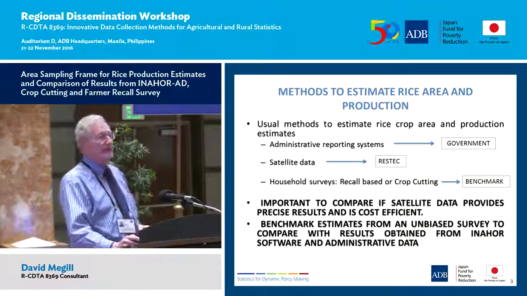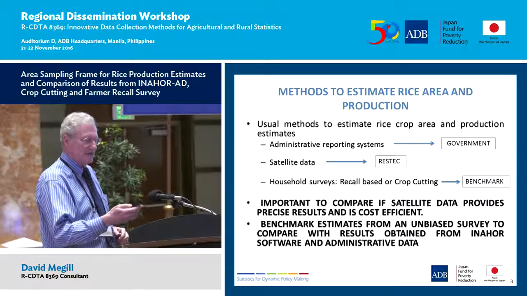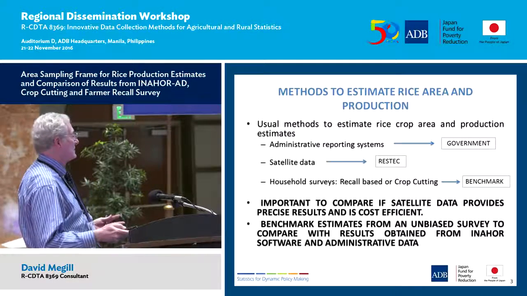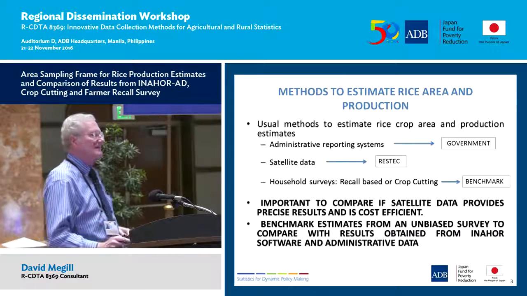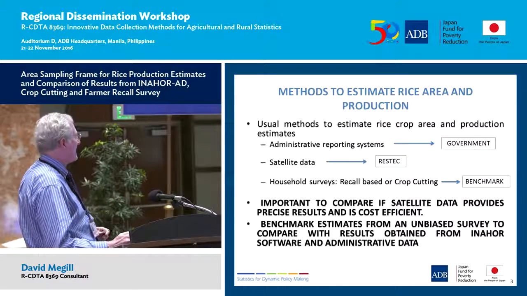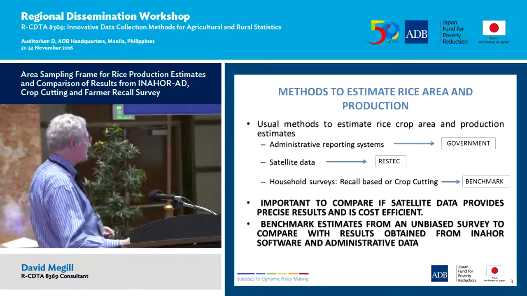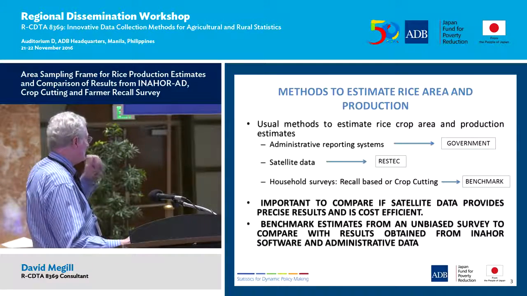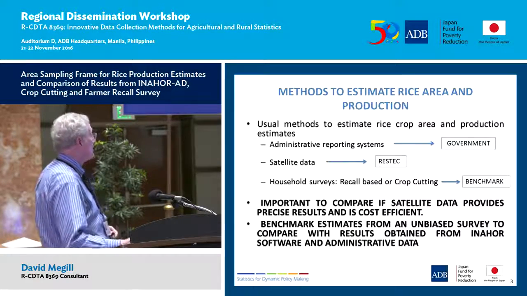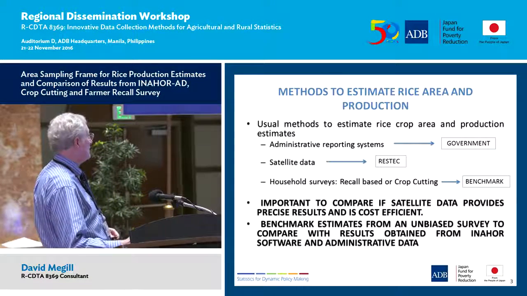And it turns out that these results are very biased. For one thing, as Nagraj pointed out, the people producing these results have an interest in showing that they are doing a good job in increasing the production. And so the total production seems to be generally overestimating the production in rice and other crops. And BPS is starting to introduce an area frame for rice that is also based on satellite images, but it's just at the pilot stage right now.